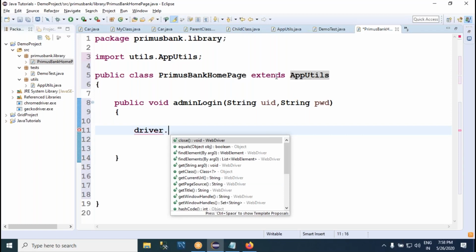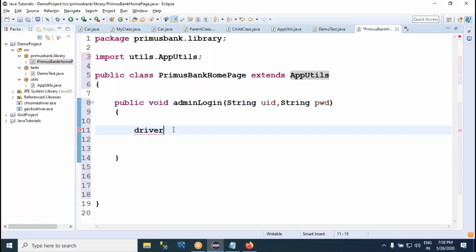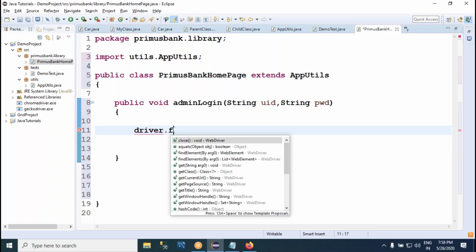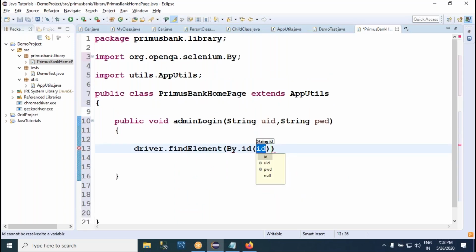So Primus Bank homepage extends app utils. So whatever variables and methods are available in app utils, I can use in the Primus Bank homepage class. Well, so now my code: driver dot find the element by its ID.